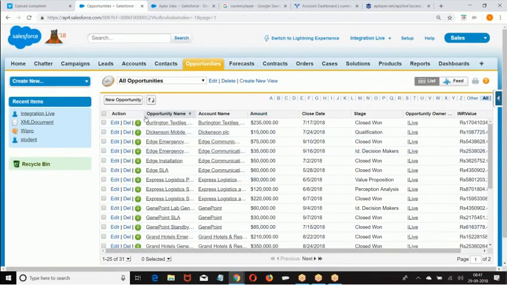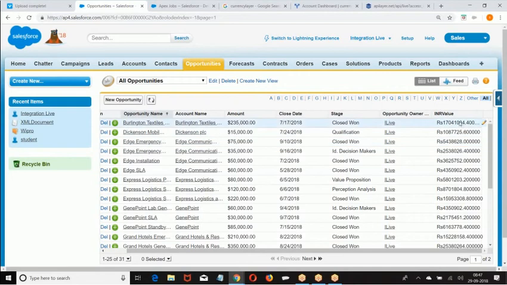So we received the INR value. Whatever the amount we got, we converted that amount into rupees and displayed it. Whatever the amount we have, the same amount we have converted into rupees and displayed. Right, boss?